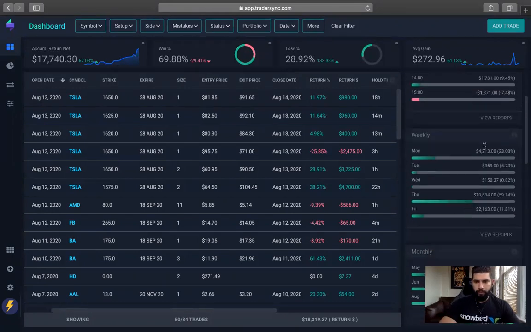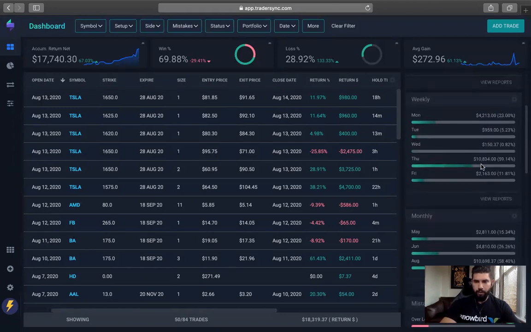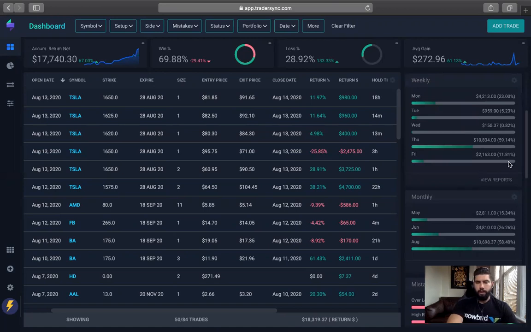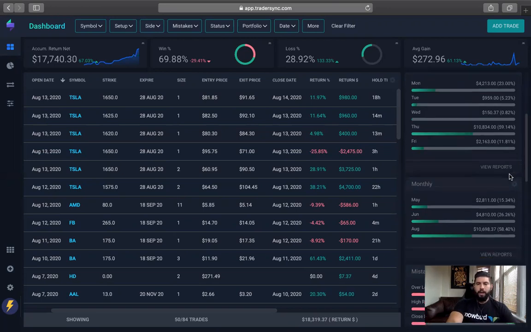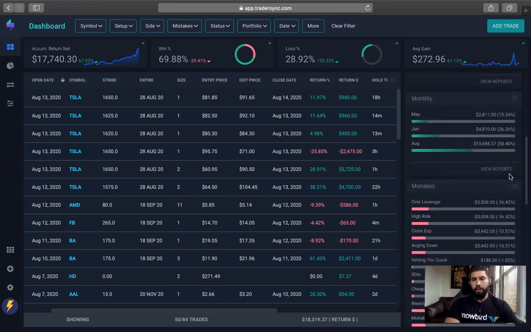Here it shows you weekly what your profits are on the day of the week. So I've got Monday as a top gainer, Thursday as a top gainer, and Wednesday. I never really like trading on Wednesday. I never really do well on Wednesdays. And that just shows you here that I haven't really taken too many trades on Wednesdays. And one of the things is you do not have to trade every day. So that's something I'm working on, limiting my trades, only high probability setups and things where I have confirmations, and I'm not anticipating a move that hasn't happened yet.